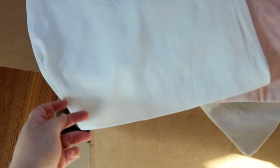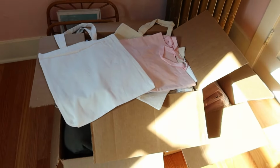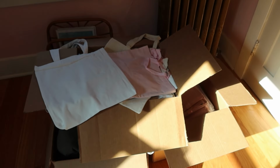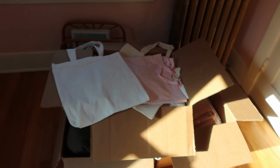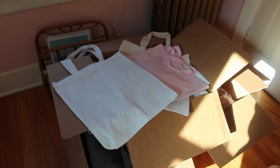idea. And then these ones I'm just like are a little flimsy, but they do feel more like a tote bag. But today I need to make that decision, because I need to ship these back if I don't like them. But I think now we're gonna get into pressing, and I'm gonna post this poll to see what people think.